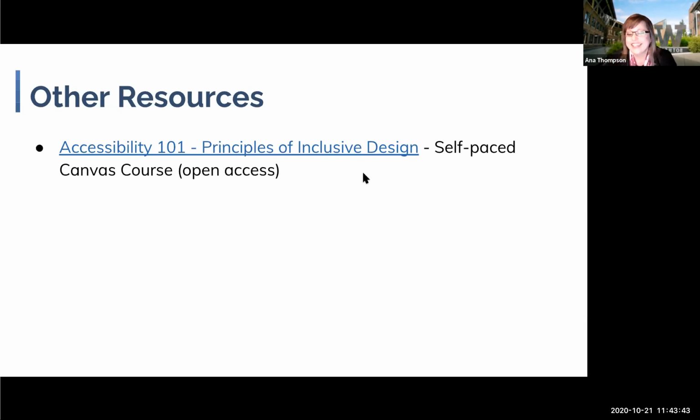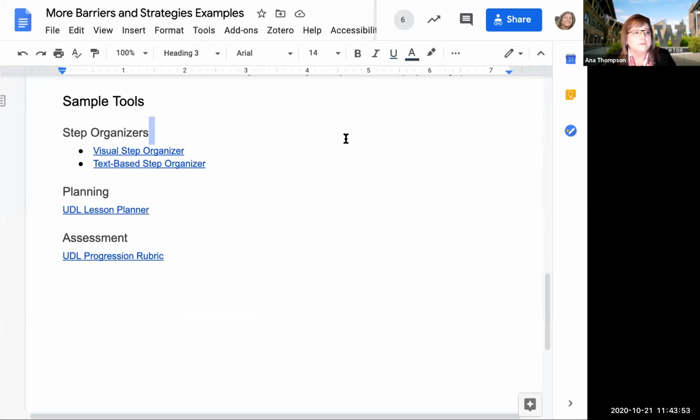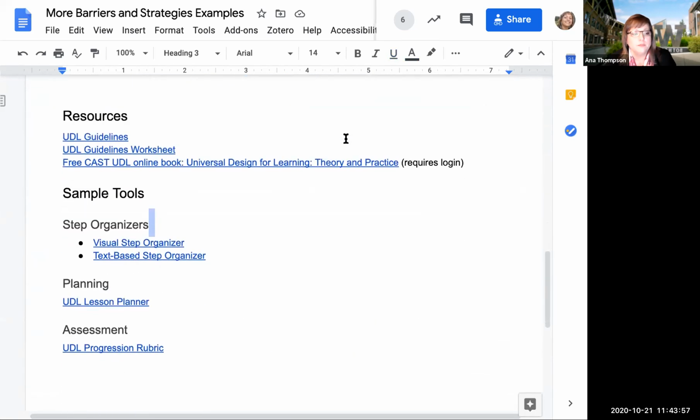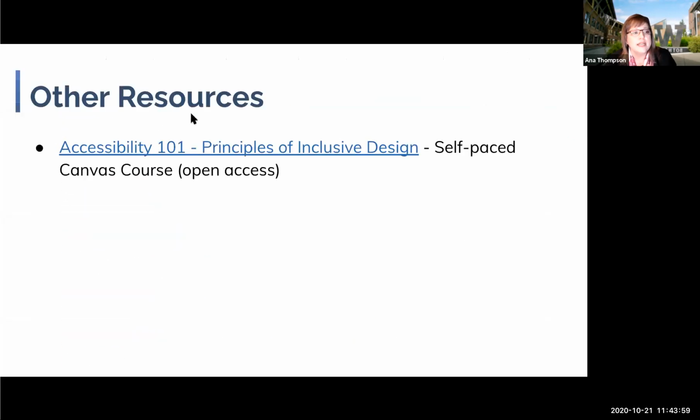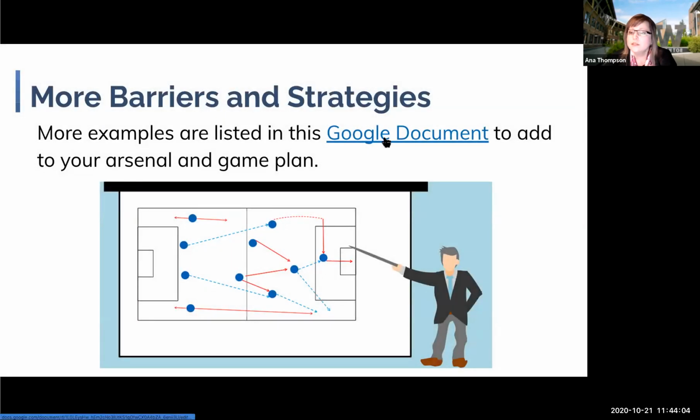Thank you, Gloria. The Google Doc template. Okay, so all of the links are contained. This is the More Barriers and Strategies example, and this is within the slides. If I go to the previous slide, this Google document connects to other areas and other Google Docs. So it's on the slides in there.